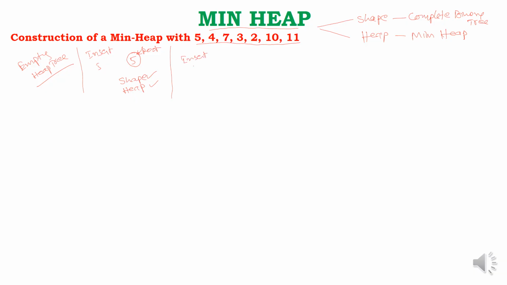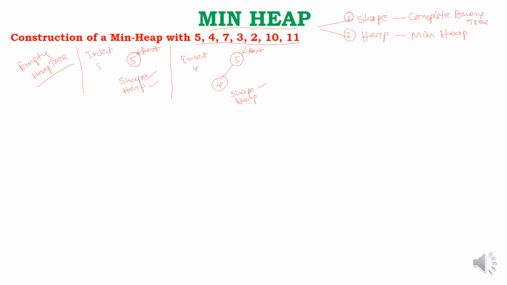Now try to insert one more element. Insert 4. The new element is inserted at the end of the heap. The next possible location is left of 5. So 5 is root value and we have inserted an element at left of 5. So it is a heap tree. But we have to check whether it satisfies both properties, shape property and heap property. What is shape? Yes, it is a complete binary tree. Shape is okay. Is it satisfying heap property?